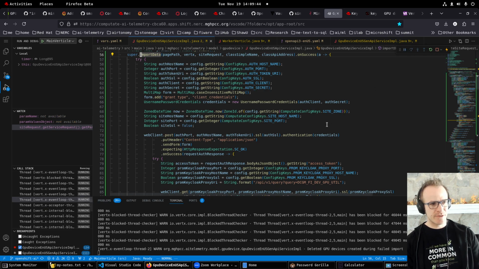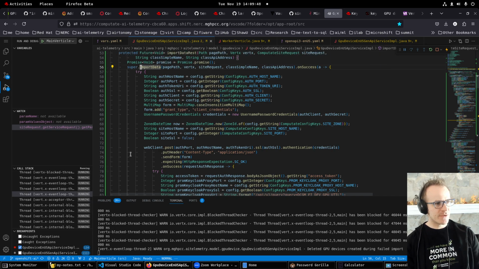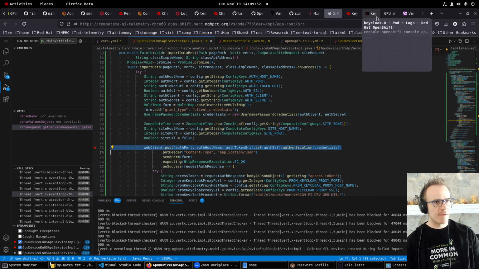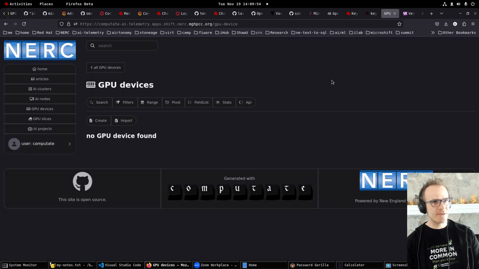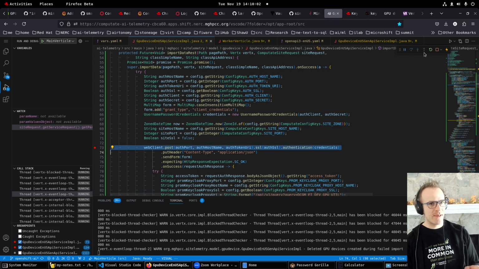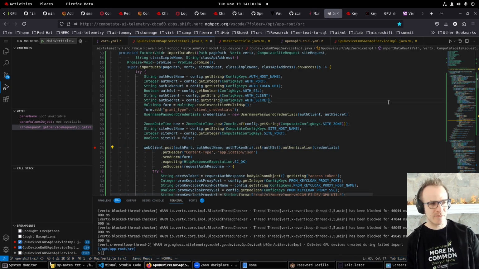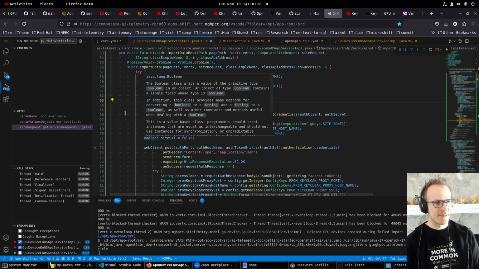Let me just start over and jump through this step by step. So this site is running, and if I refresh the page, you'll see no GPU device found. So then I come back here and I restart the application, which will restart the import process.